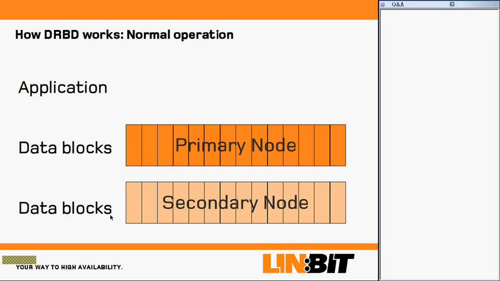Of course, this can happen all the time, and it usually does. And the important thing to understand is that from the application's point of view, a block is either being written to both of our nodes or to none at all. Or in other words, as long as a block hasn't been written on the secondary node and acknowledged by it, the application doesn't consider it written. That is what we refer to as synchronous replication.